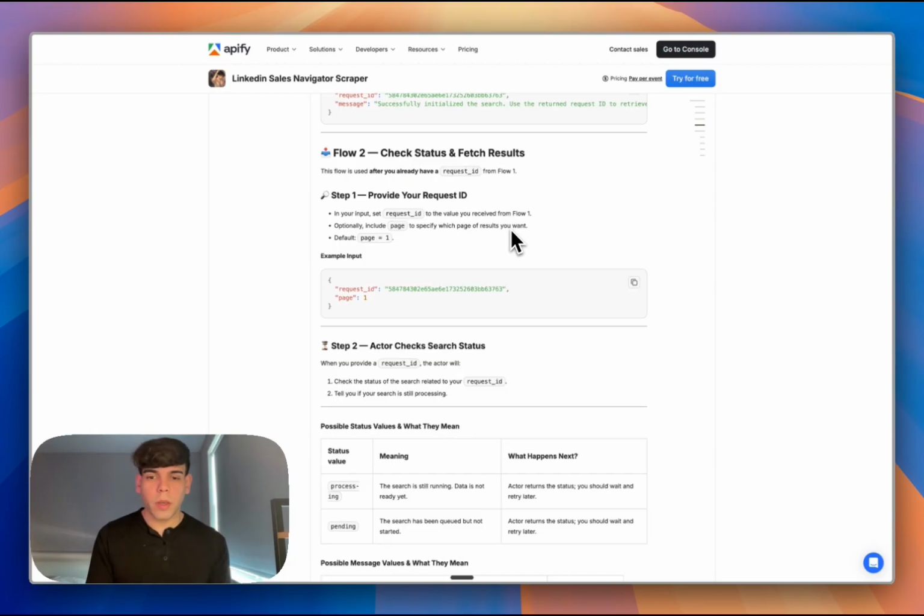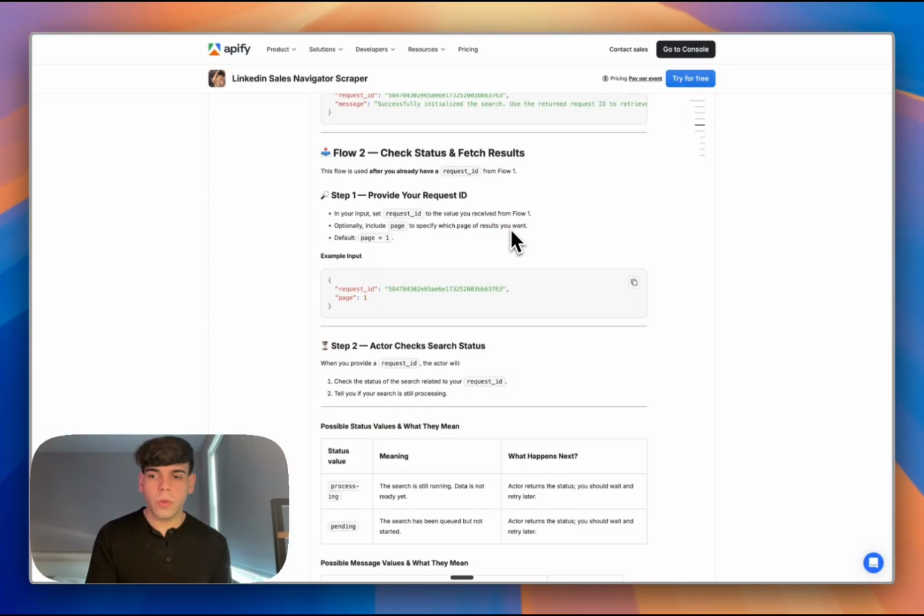So when we're giving the prompt and instructions on the Apify scraping part, we need to give Antigravity those specific instructions as well: that we have the limit, that it has two specific flows, and that it then needs to wait 5 minutes, call flow 2. If the data from flow 2 is still not ready, wait another 5 minutes and try 3 times in a row until it gives up.